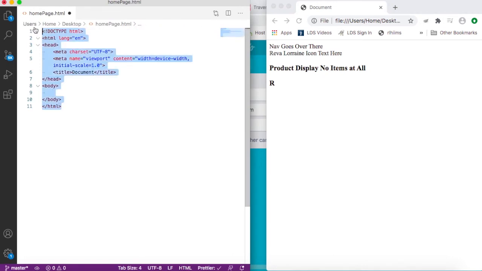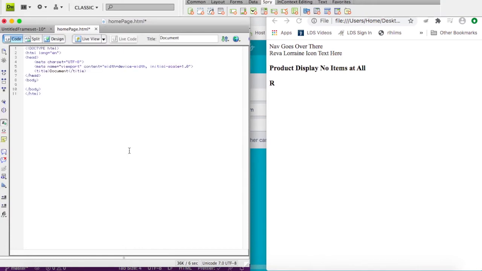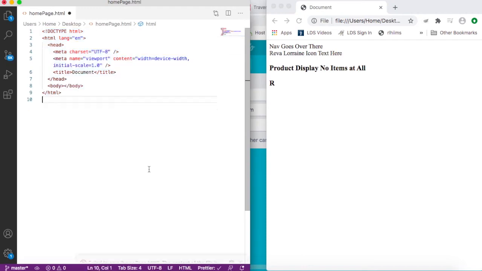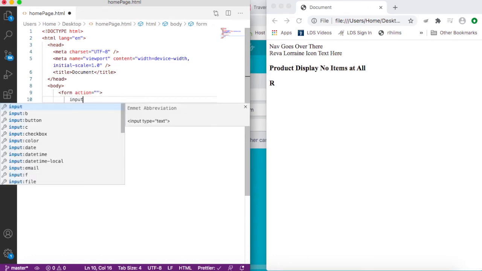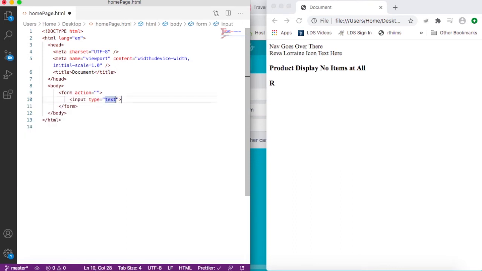So if I take this and copy this and stick this over into Dreamweaver so that they are both the same, we'll go from here. We'll do a save on this, and then we will do a save over here on this. Okay, so now what I want to start on next, guys, is to show you in the body here. What's nice about this is if, as an example, I want to do a form in here, I just type form like that and tab, and that gives me the stuff here on my form. If I want to do an input, I do an input like that, and it gives me this information.